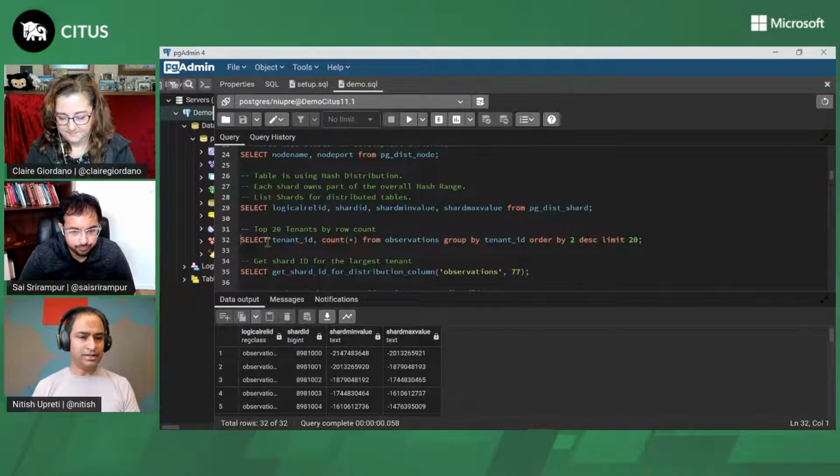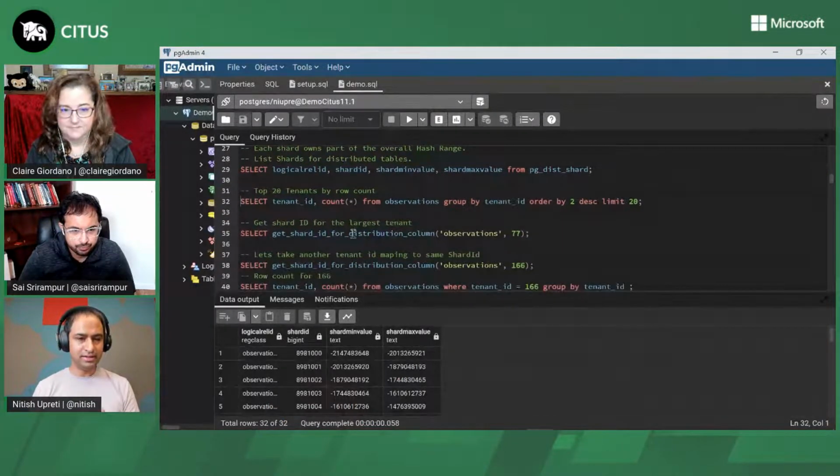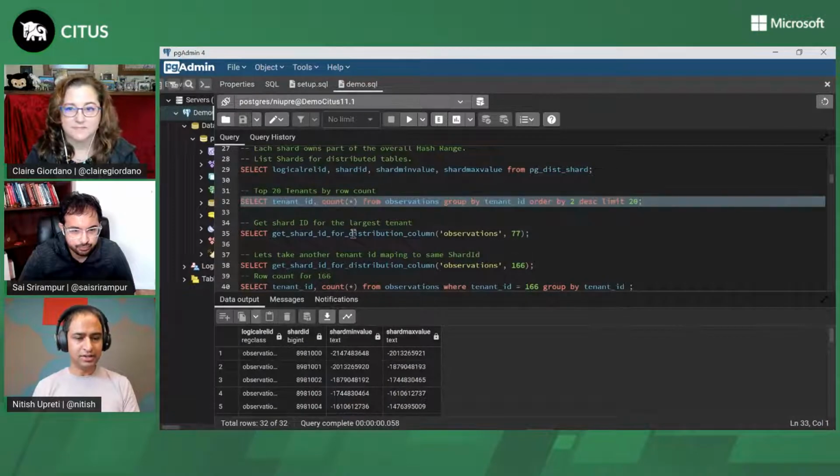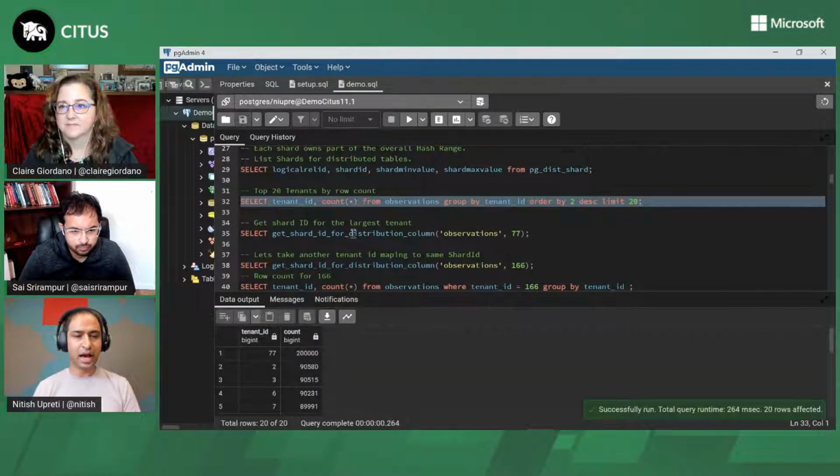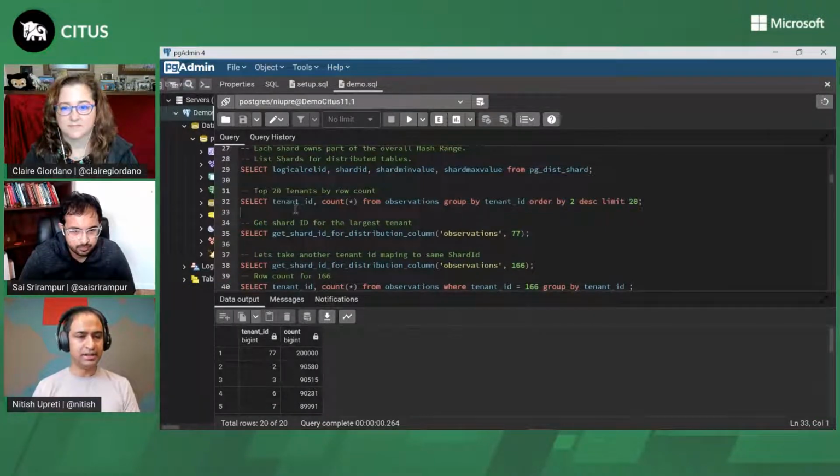All right. So now let's get to something that's closer to tenant isolation. Let's look at the tenants that we have in this table. I'm going to show you the tenants along with the row count for each tenant. That's what this SQL query is doing. I'm showing 20 tenants here, just in the interest of space.